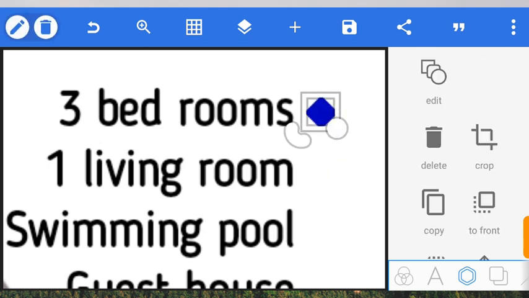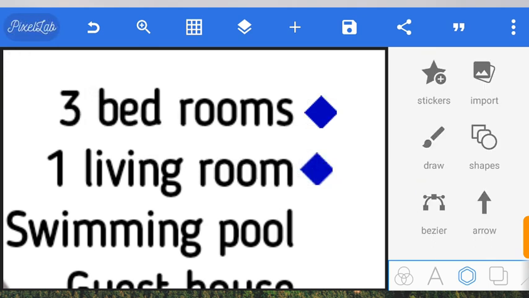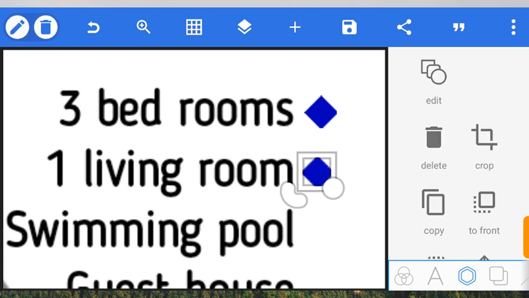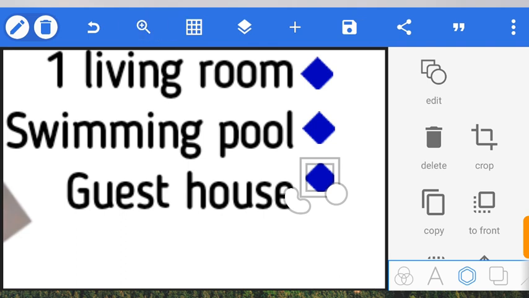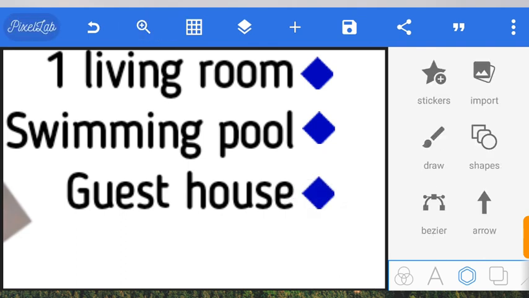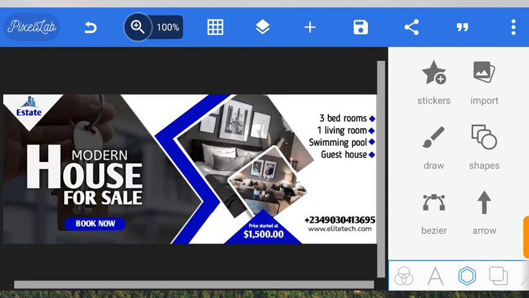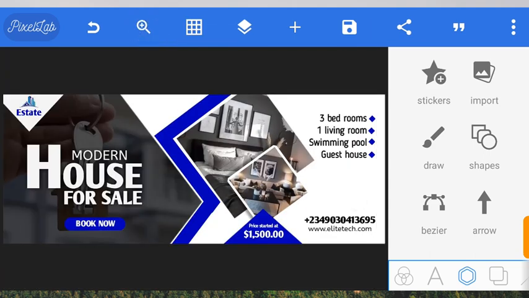I think this is okay. Let's copy it and bring it down over here. Let's zoom out. This is perfect. This is awesome. I think we are done.